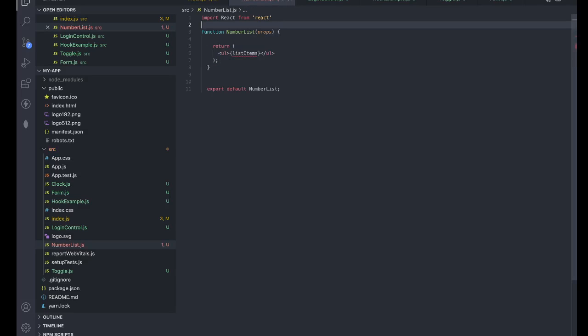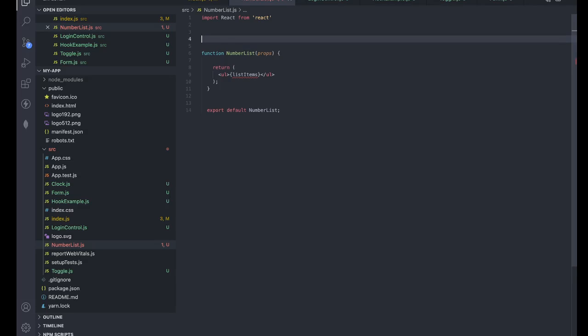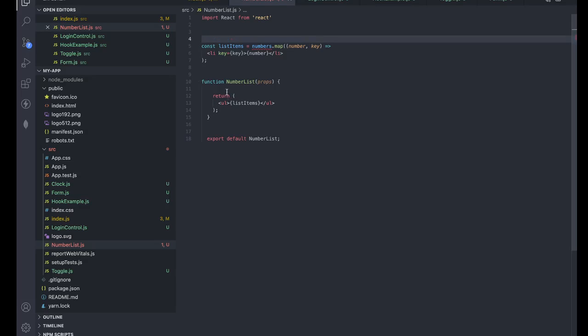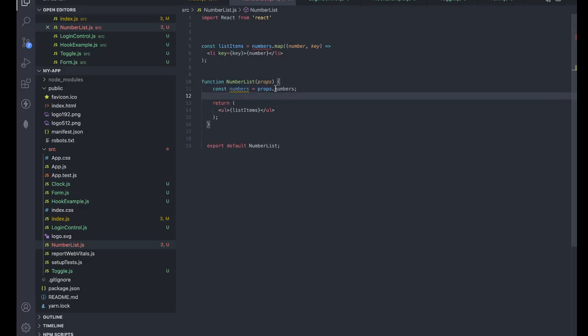If we just write this thing here, and then we can call this list item. We just have to get the number, right? So we can do this like this also. We can have an arrow function which does that thing.